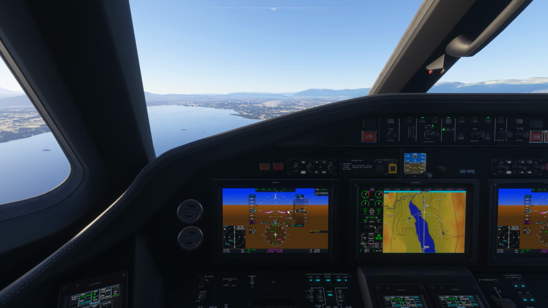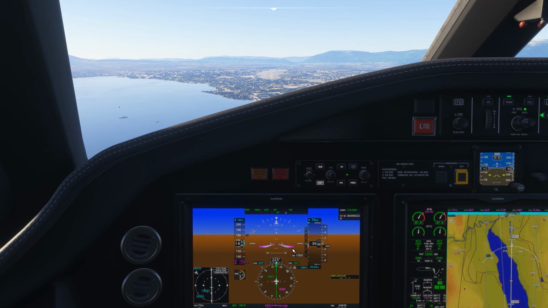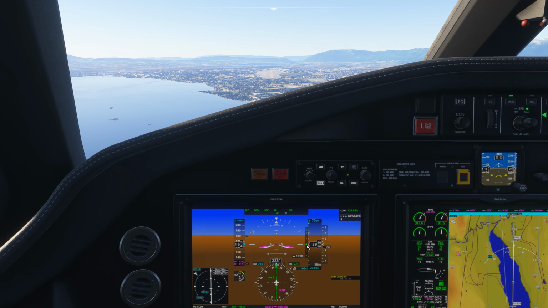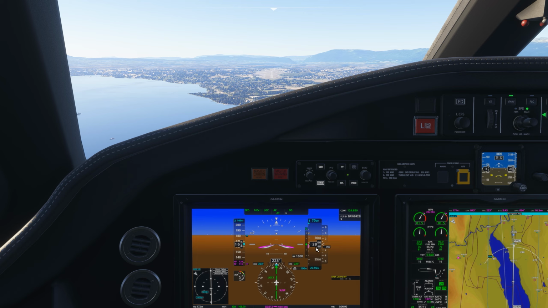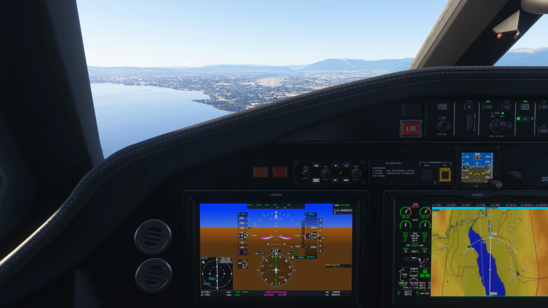As you can see here, we are perfectly following the glide slope. The green caret is in the middle. We are descending 2900, 2860, 2040. But the runway is straight ahead of us.